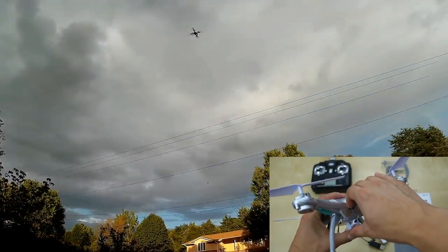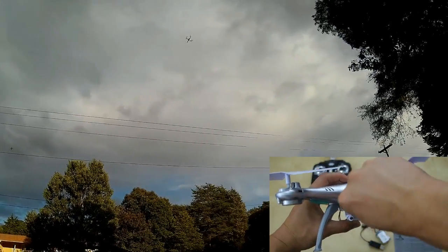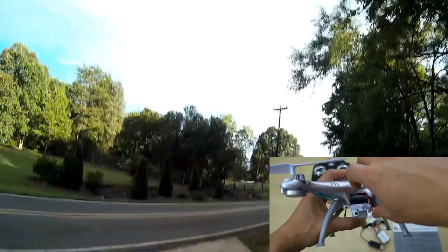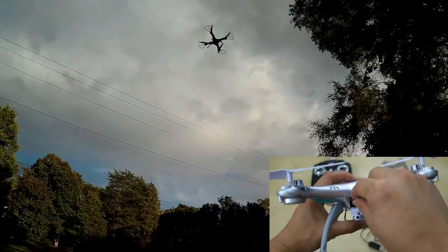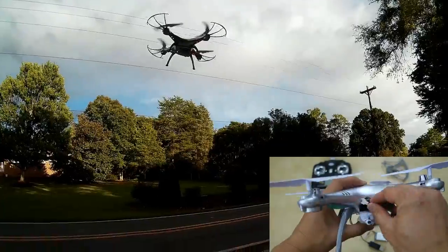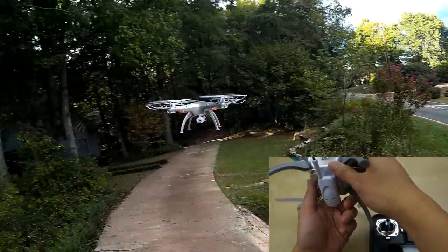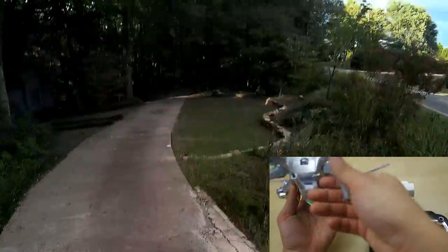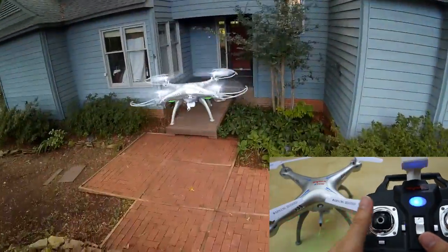Another thing I really like about this unit is the battery compartment. Let me show you. The battery compartment is actually quite large, and makes me think that I can install a much bigger battery if I can find one that's higher capacity. But you put one of these batteries in here, as you can see, it's lying very comfortably with a lot of room, and then you just put a cable in there and push everything back in place, and there's still plenty of room, just like that. So once you have the battery in, you can power on the unit using the button at the bottom here. You can see it will start blinking really fast, and then you can turn on the transmitter just like this, and then you can pair it.